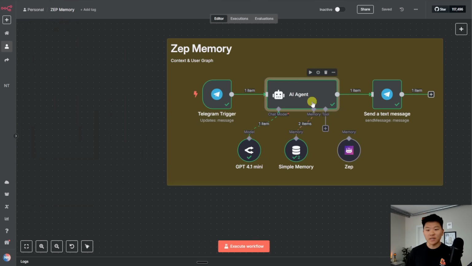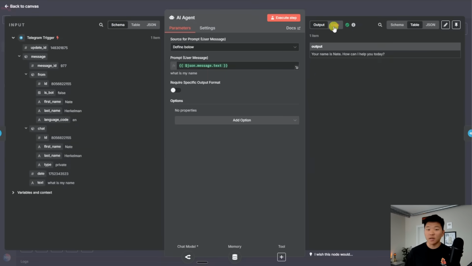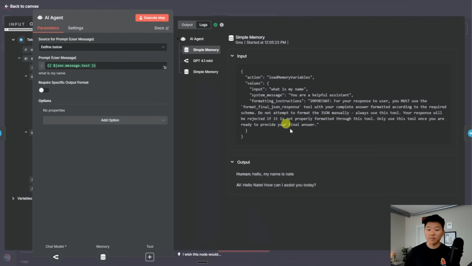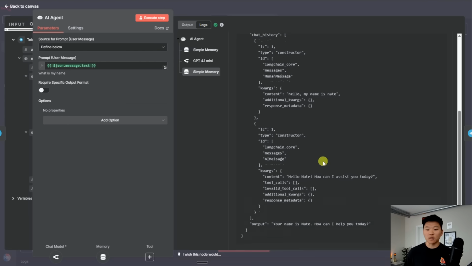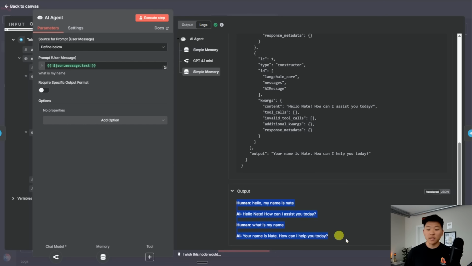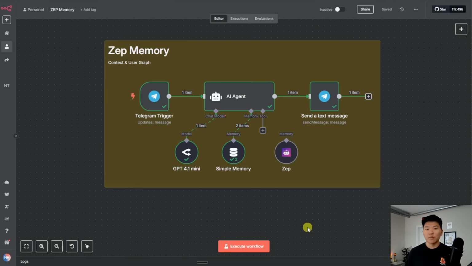But the limitation here is that it's only looking at past interactions. So if I go to the logs and we click on the simple memory, we can see what it does is it looks at our past interaction, which was, hello, my name is Nate, hello, Nate. And then at the end, it stores all of that back in. So now it has this to look at next time we talk to it. But the problem with the system is there's no aspect of long-term memory because the agent's only being able to look at the past 5, 10, or 15 interactions, something like that. And if we want the agent to remember things about our business or about us personally, our preferences, stuff like that, then we want to set up some form of long-term memory.